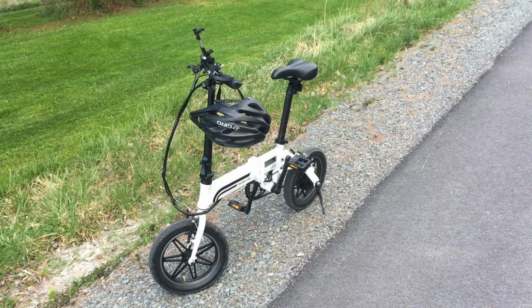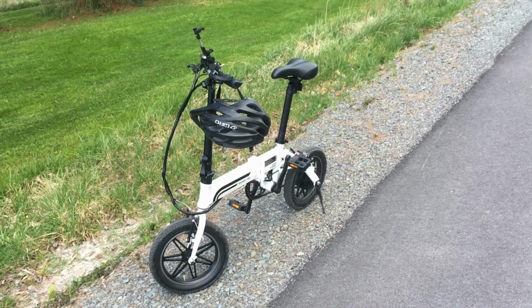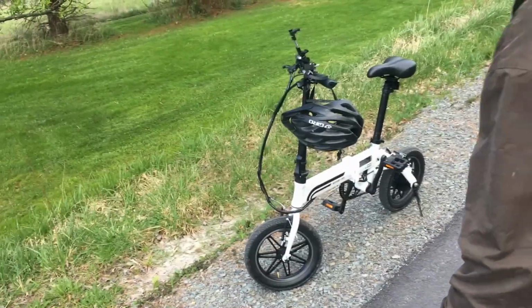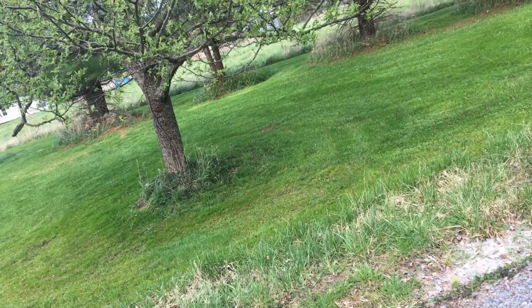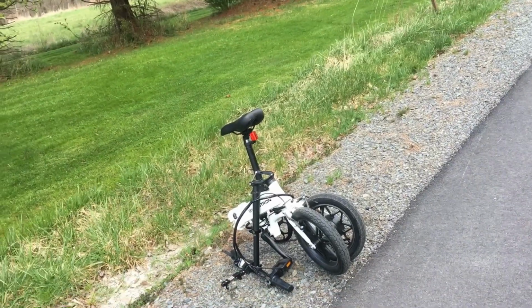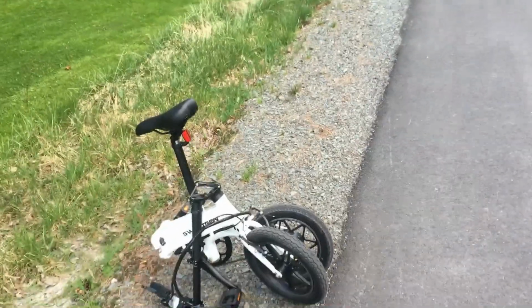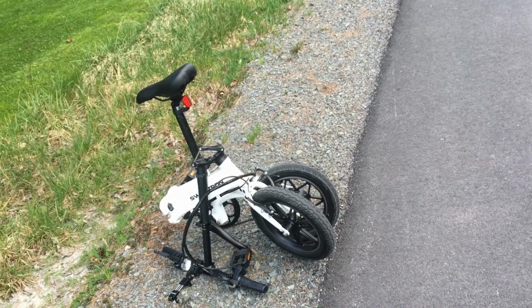But it is a nice bike. Very convenient. Very easy to put away. I can just show you how small it gets. Let me just show you very quickly. So as you can see, sorry, my camera keeps turning because of the wind. As you can see, the bike is very small and tiny. So it's very convenient in a small apartment, definitely.